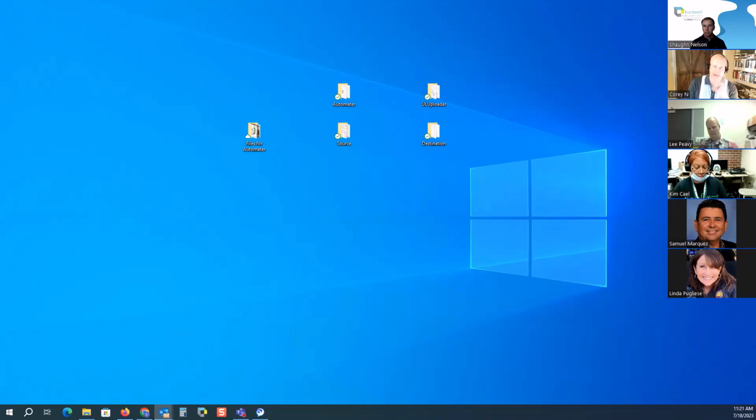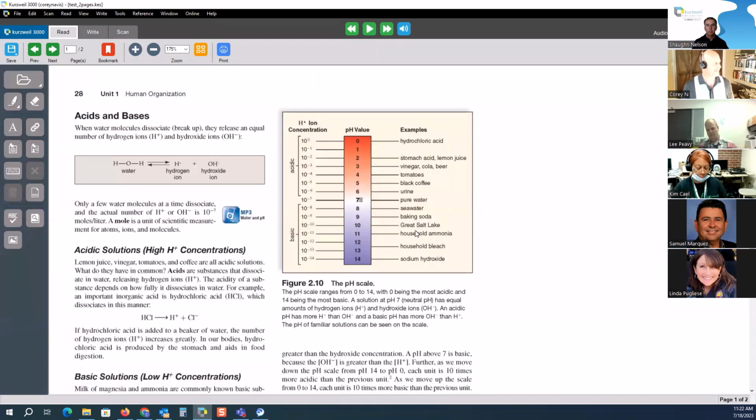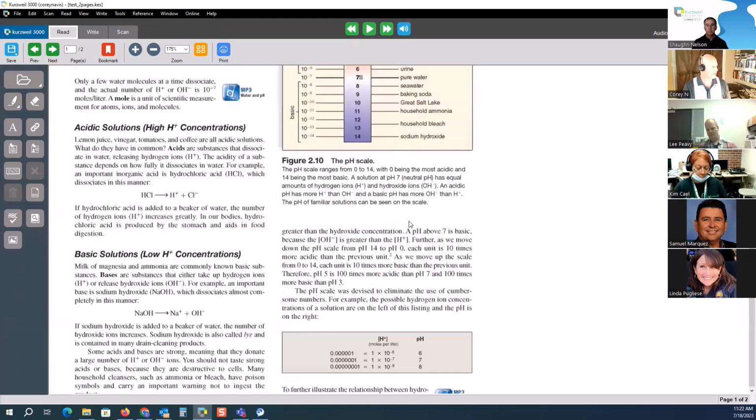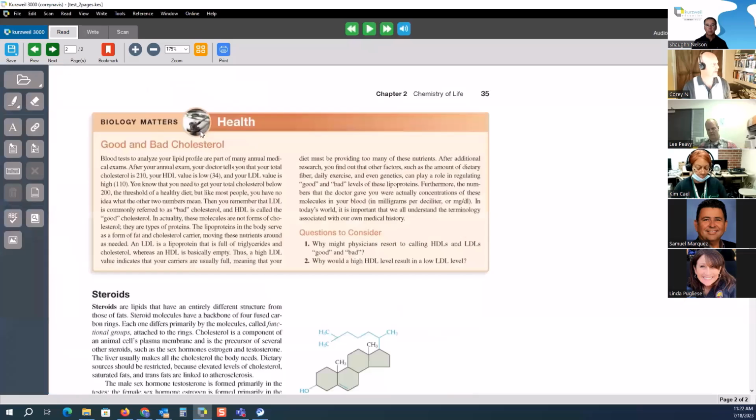Again, if you've done zone editing and you know that process, that workflow, this isn't going to be anything new for you. This is going to be me showing you how you can remediate a Kurzweil file so that it reads in a way that the student is going to continue to engage with. So I am going to grab a Kurzweil file here that I have not zone edited. And I wanted to pick one that was a little complicated, had a graph in here, just 2 pages. And I want to show you how zone editing works.